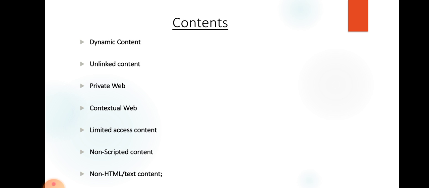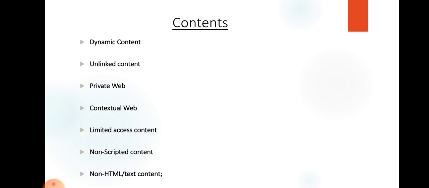Once again, we are going to discuss what we mean by the deep web and the contents available in it. Then we will move toward the potential of the deep web and some of its features. We saw in the previous lecture that not everything on the web is easily found with a search engine. When we search for information on the internet, we can't easily find it with a search engine. To access invisible content, we need a password or some authorization to get access to the content available in the deep web.